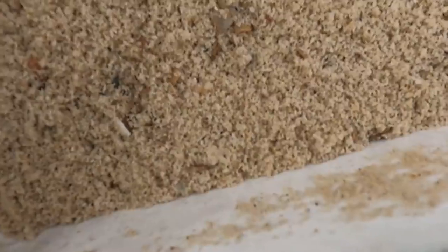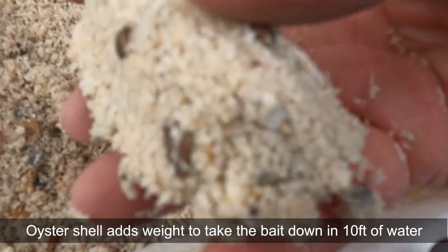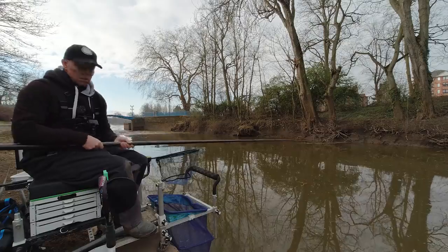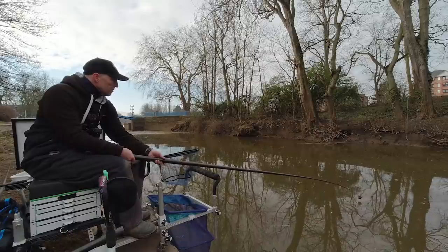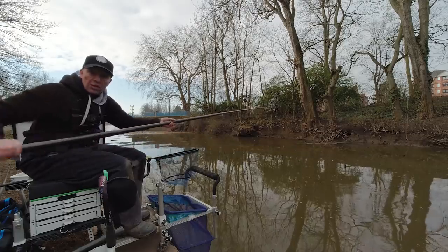Right, let's get some baiting. So today's bait is punch crumb, and I've got a little bit of oyster shell in that, so you can probably see them in there. It's damped down, it's lovely, it's a bit of Marukyu spice punch, and just liquidised bread basically. So that's going to break down lovely and go down to the bottom. I'm just going to start with a tangerine sized ball. Pop this in at 5 metres. That's gone down nicely.